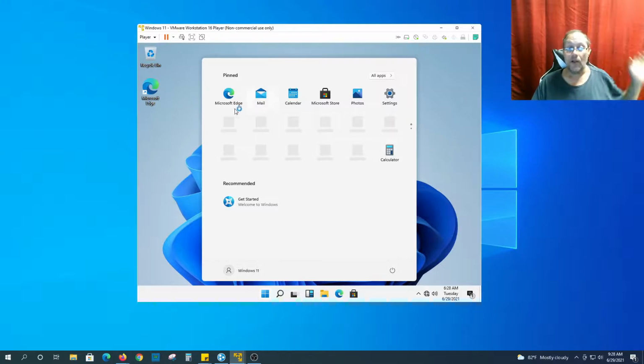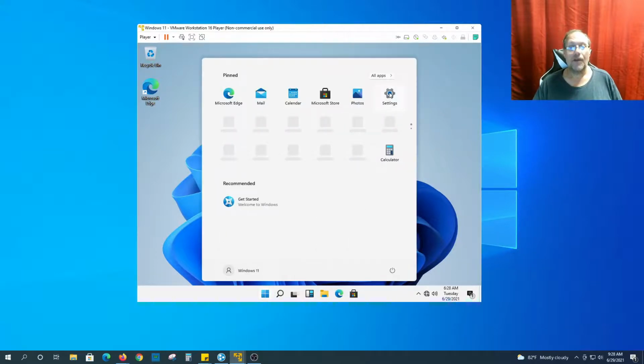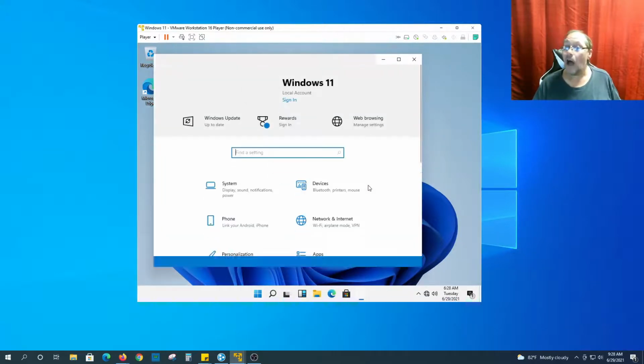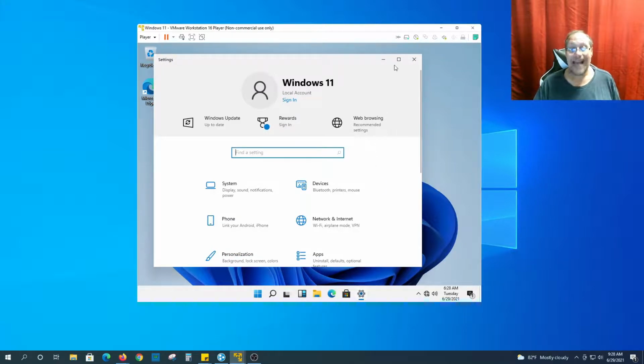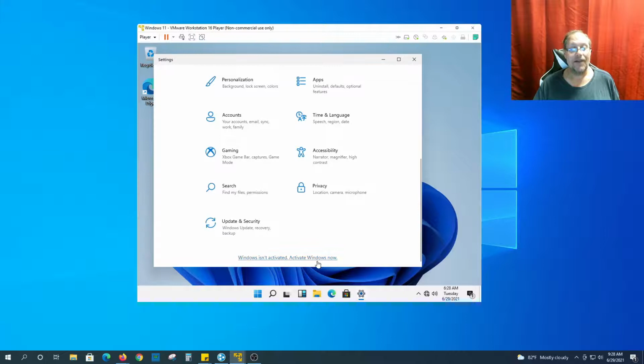Now, you'll note that a lot of these tiles are not working because they do require internet connectivity. I'm going to show you. It's going to go into settings, it's going to show I'm not activated, and that's fine, and you see it says local account, not a Microsoft account, and these are new things I've seen in the previews. So yeah, let me go into, yeah, it's not activated. Dev modes I don't think are generally activated. It's not till later on that the activation is kind of forced.